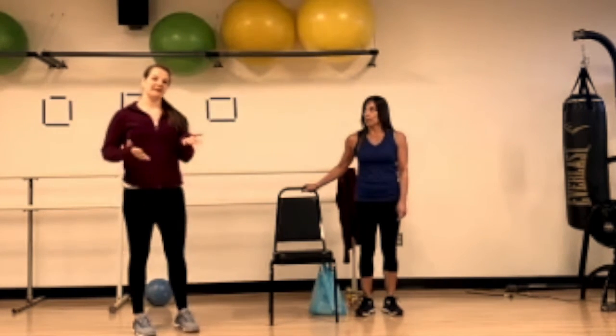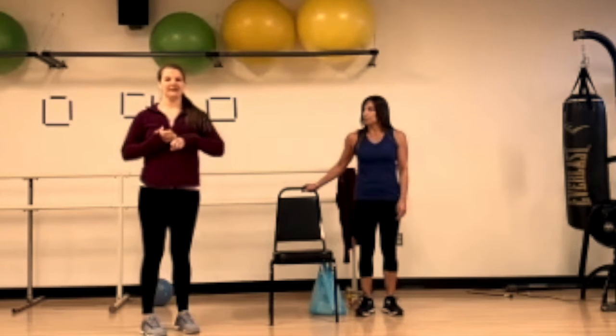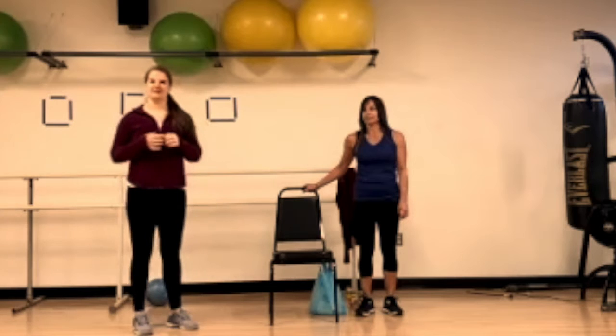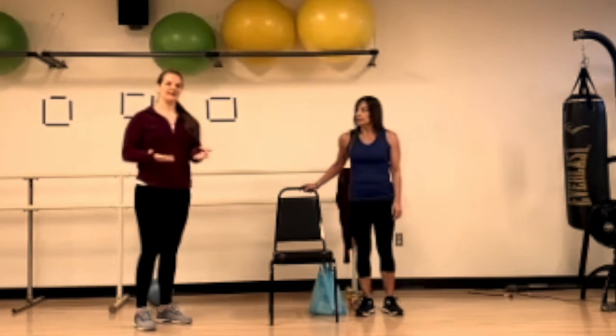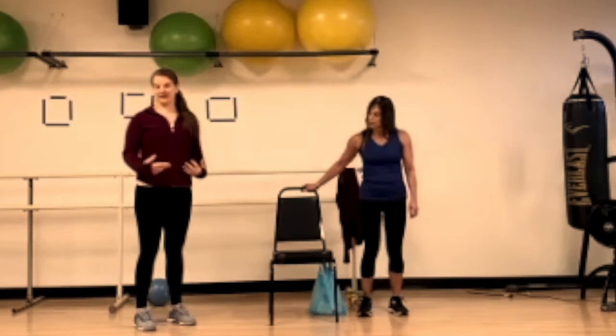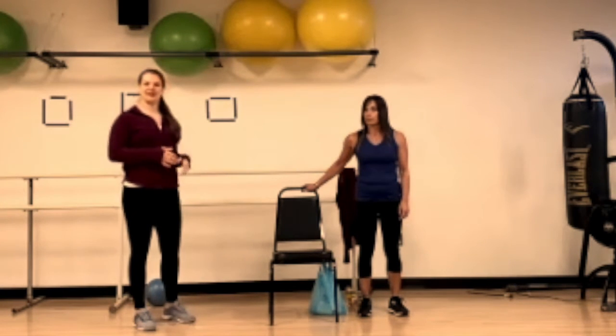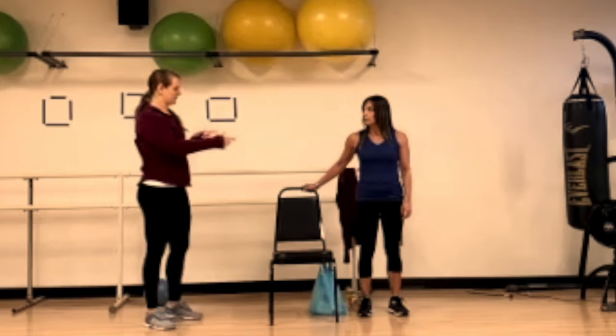All right, so for our last superset, we're going to have two different exercises that we're going to be doing. The first one Mary's going to demonstrate is our leg curl. So again, like your high knees, if you feel balanced just standing up, don't use your chair. Go ahead and just do it freestanding. If you need that little extra help, go ahead and use your chair. So turn this way.